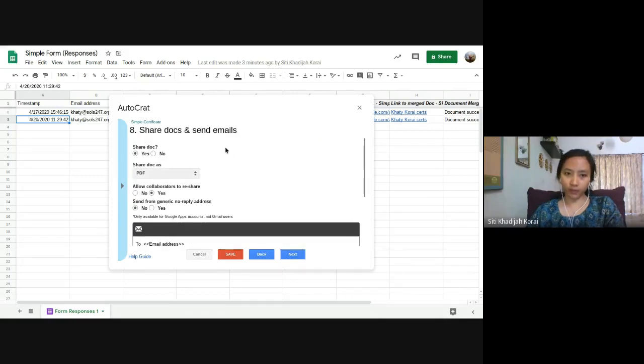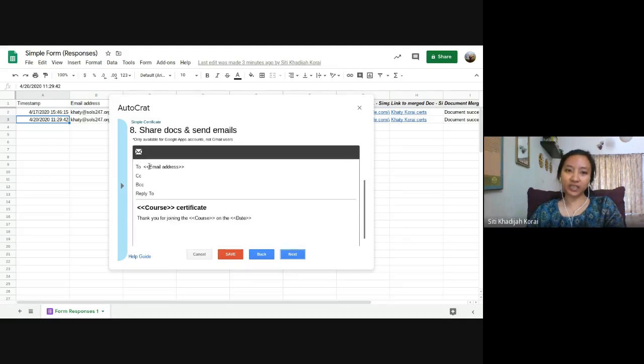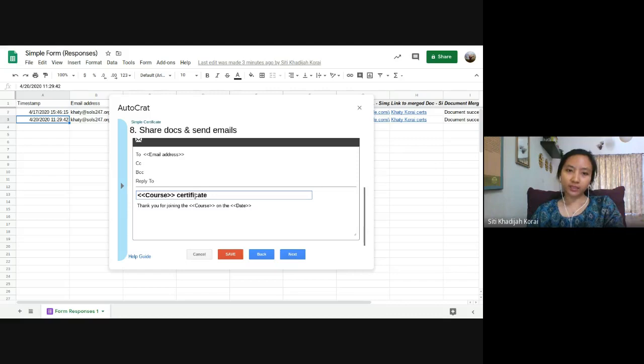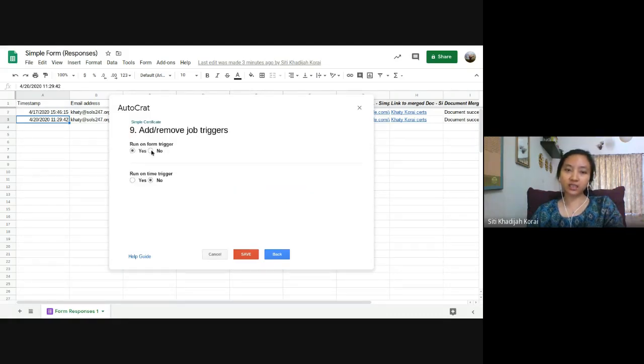Memang next. And then yang nombor 8 ni, you kena pilih yes. And then you key in lah email address penerima. And then course apa, nama certificate, course dengan tarikh. And then go next. Run, you sama ada pilih yang ni automatic. Tiap kali ada row baru, dia akan automatic run. Kalau you pilih yang ni, you boleh set masa.